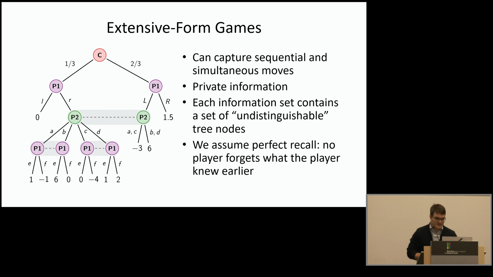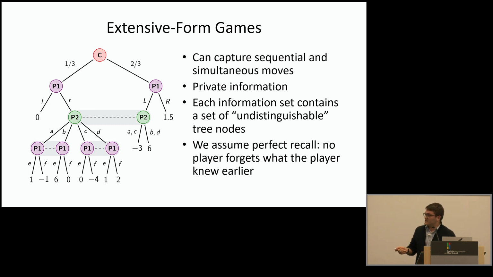So it's a tree-based structure. Of course we have nodes and we have actions and we have observations. For the purpose of this talk, we will only focus on two-player zero-sum games. Two players means that every node either belongs to player one, player two, or nature, which is a stochastic player that plays according to a predefined probability distribution.